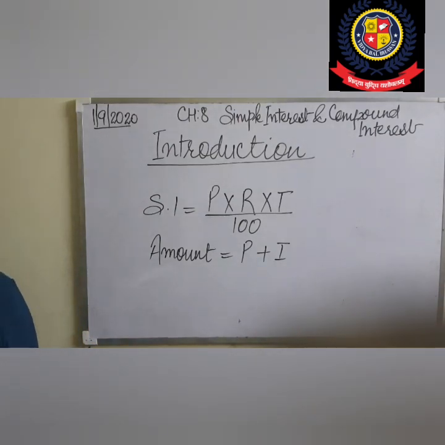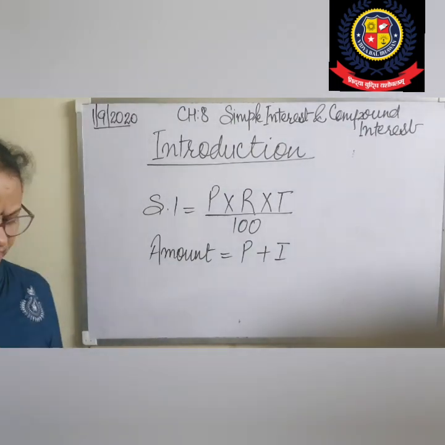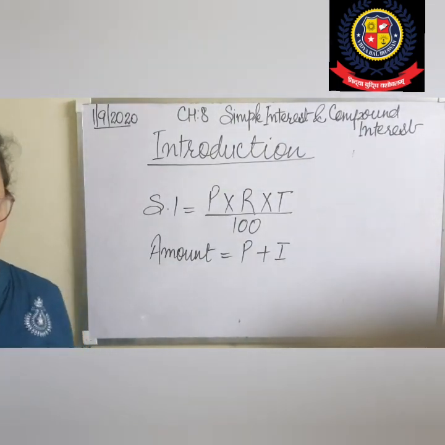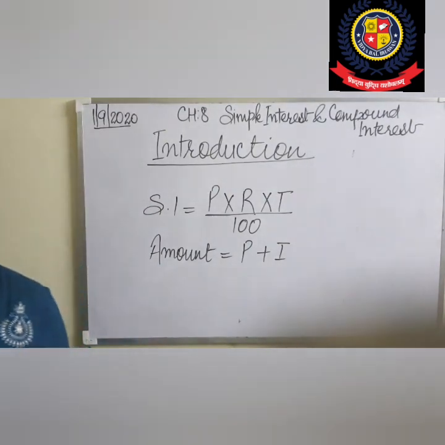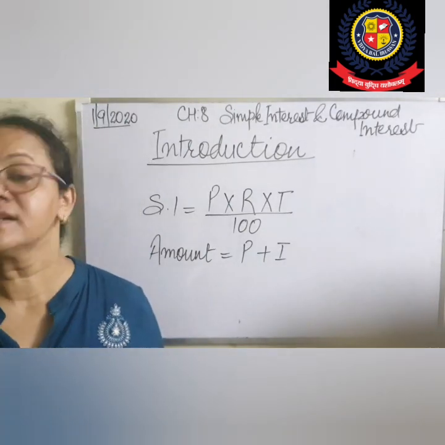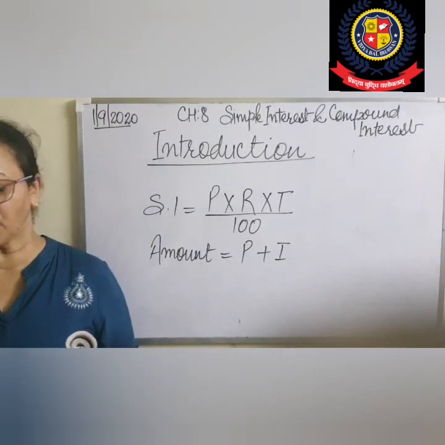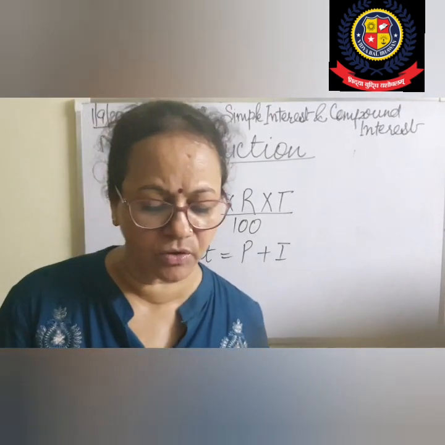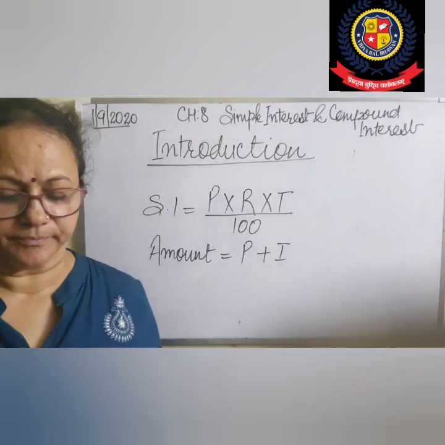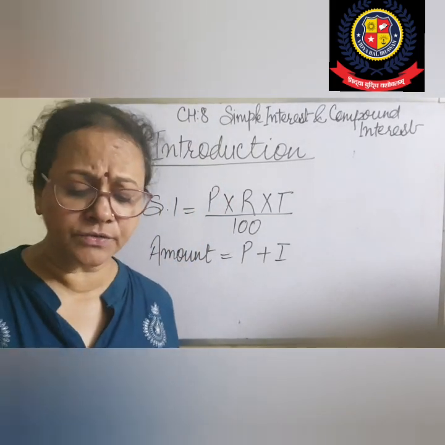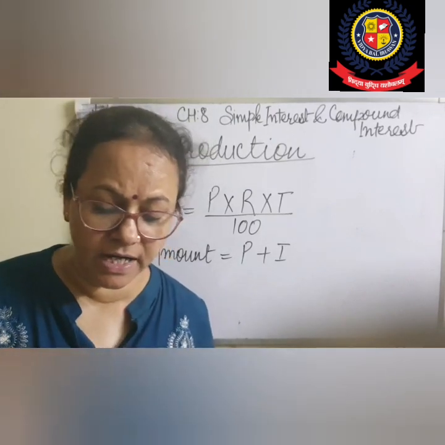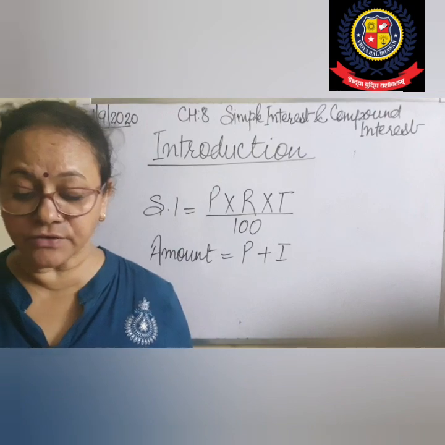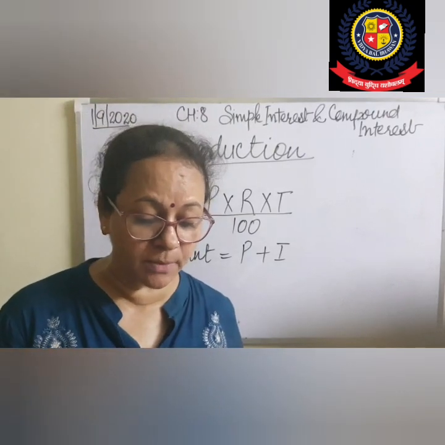Interest is hardly calculated on the same principle. The interest which banks, insurance companies, post offices and other financial institutions pay or charge is not simple interest. वो simple interest नहीं होता. They follow a different pattern for the calculation of interest. They add the interest of the first period to the original principal, right? What they are doing? They add the interest of the first period to the original principal.